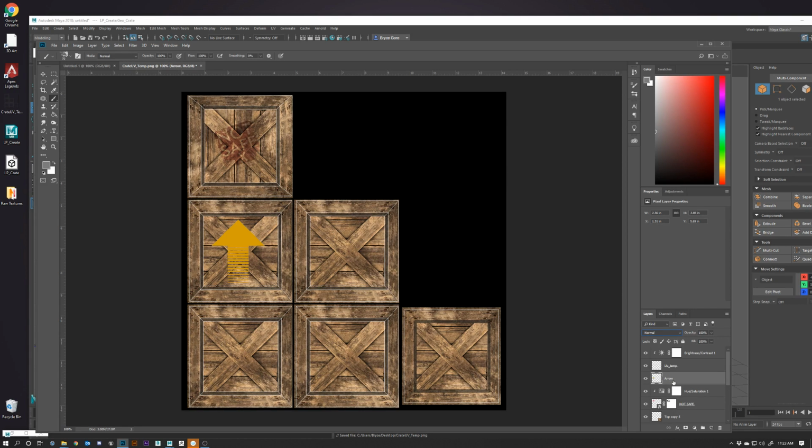Since we merged those, we basically got rid of the blending mode, so we'll need to set that to multiply again. There we go. And I'll duplicate this layer, and we can put it on every side, or we can just do every other side, right? So I know it reads this way, so this is one side, this is the adjacent side, and this would be the next one. So that's why I know to put this here if I want to skip one.